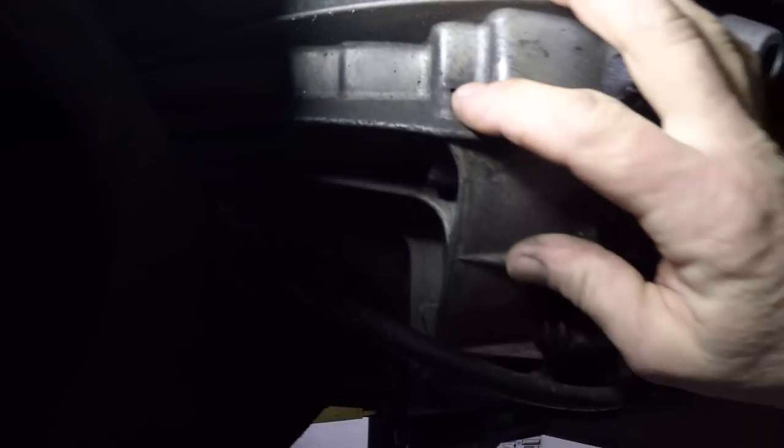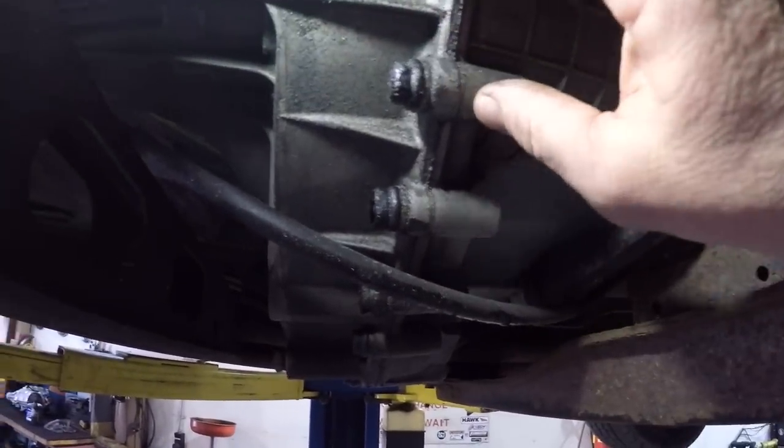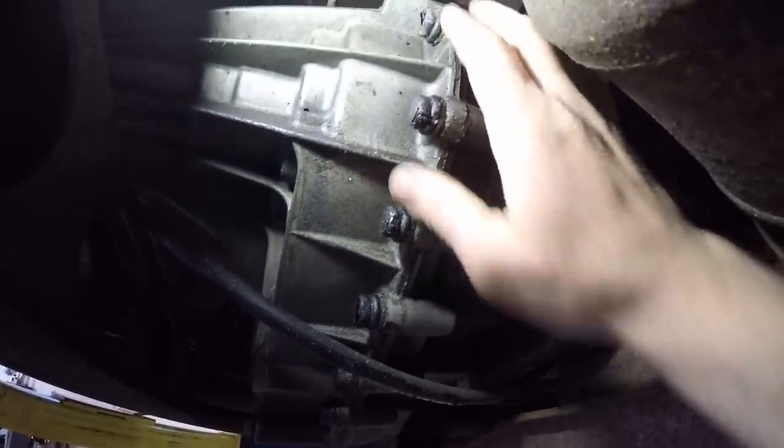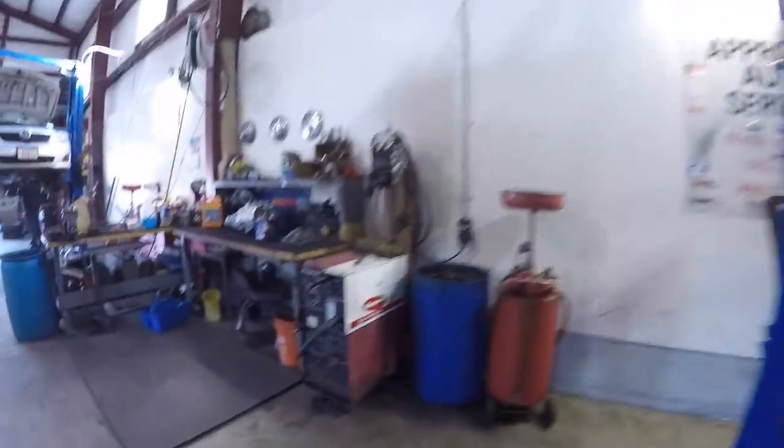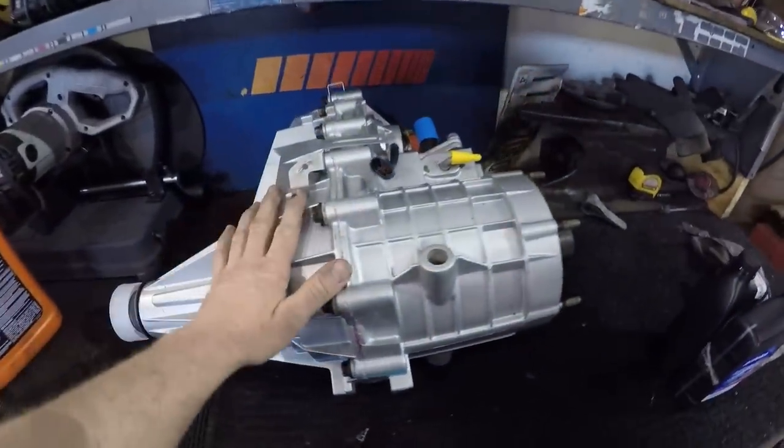And what happens is all the fluid gets blown out of the transfer case. If you don't catch it in time, the transfer case blows up internally, which is what happened here. We're not going to be able to take it apart because there's a core on this transfer case, because we used a GM remanufactured case right here.